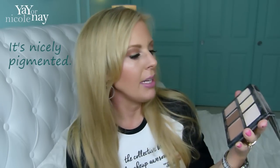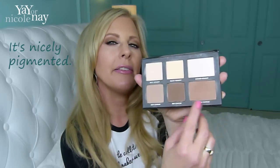And this is the only one that has shimmer. These two highlight colors are definitely matte, and of course these are too because they're contour, they're supposed to be. In case you haven't used this before, I really, really highly recommend it. I got this back in July and I pretty much have used it every single day. It's almost the end of December right now, and I haven't hit pan yet. I'm getting kind of close here probably, but really highly recommend it.